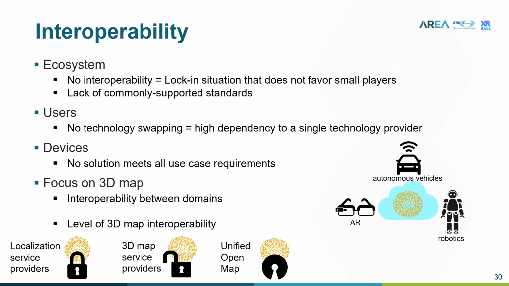And the last thing is the level of 3D map interoperability. There is, for example, the localization service provider that will only provide the localization of the device based on this map, but they will keep the proprietary map, and you will not have access to the map. You have other kinds of providers that provide 3D map services. That's typically the case of the panelists that are here today, where you will be able to access a map, analyze it, and get a lot of information from this map. And the last level is typically a unified open map, which is perhaps utopic, but to have this map shared by all domains, open and unified, could be great. Of course, for that, I'm thinking of the web, and web technology was quite open. Why not for the AR cloud also?